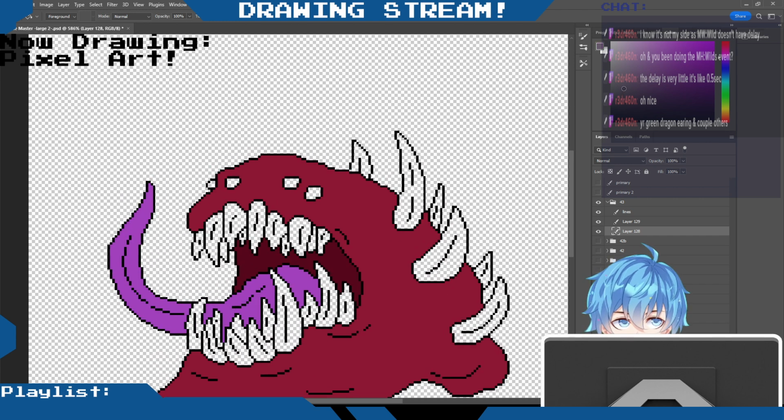And maybe go kind of a darker, maybe like an obsidian color for the teeth, and a different color for the spikes.